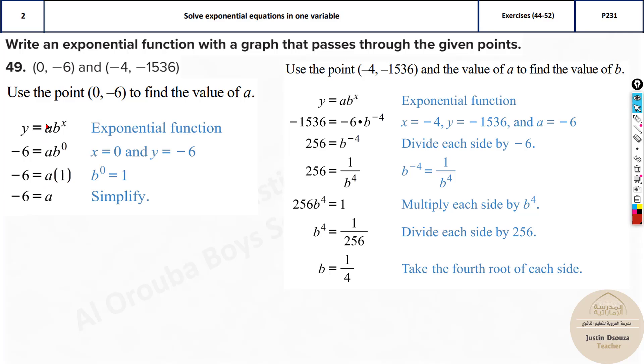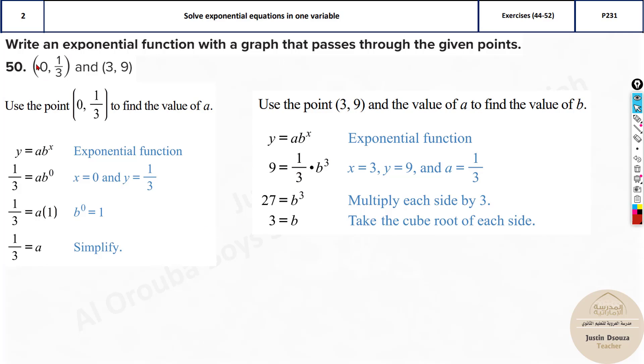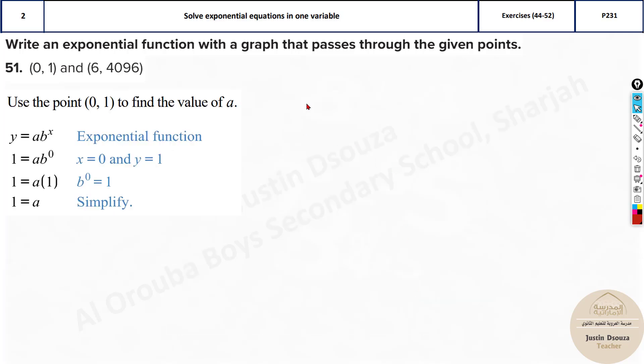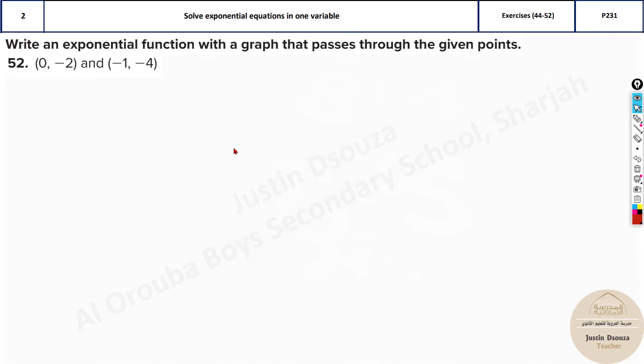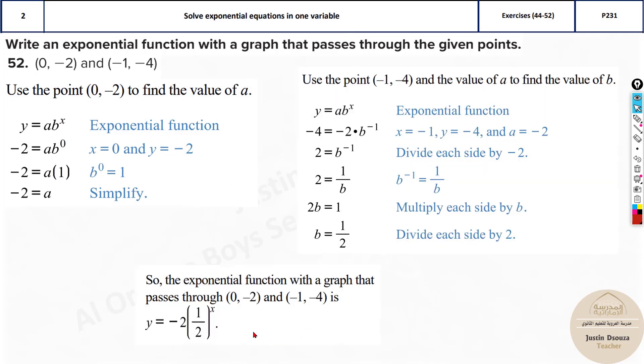And you also cannot have 0 and 0. It's not possible. If you have 0 over here, this wouldn't make sense. Here a value is 1 by 3. And for the b value we need to use these two points and easily solve it directly in calculator which will save time. You can see all the problems have 0 and a point. And the last problem is over here. They're very straightforward. Please try them by yourselves.